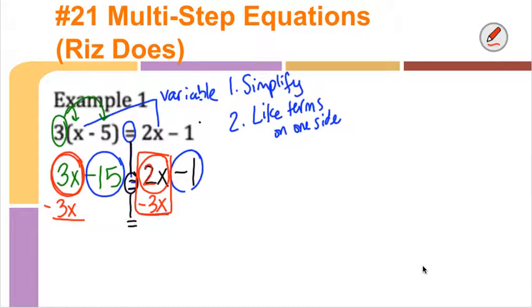This 2x has an x term, this negative 3x has an x term. Okay, so what have we done now? Now we've created a zero pair. Okay, so now we've got negative 15 equals this 2x subtract 3x, that gives me negative 1x. And I still have this negative 1 that I'm just going to bring down. Well, actually, now I'm in a situation where I'm just down to solving a problem like it's a two-step equation. So the third step, use inverse operations.